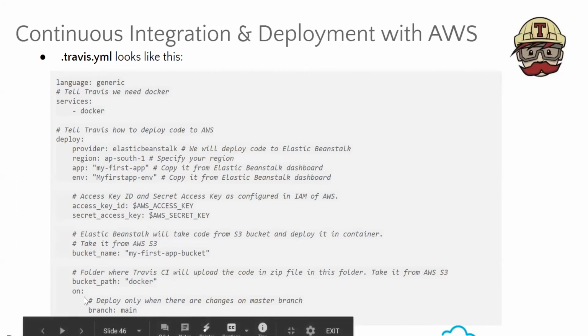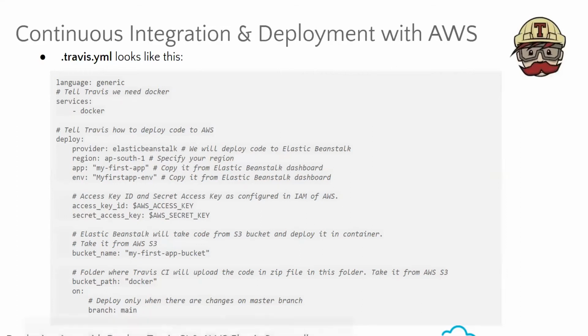And then we tell Travis to track the main branch of the GitHub project. So we mention the branch main. Whenever any changes happen to the main branch of the repository, Travis tracks them automatically, conducts some tests on that particular branch code, and if they are successful, the deployment happens.